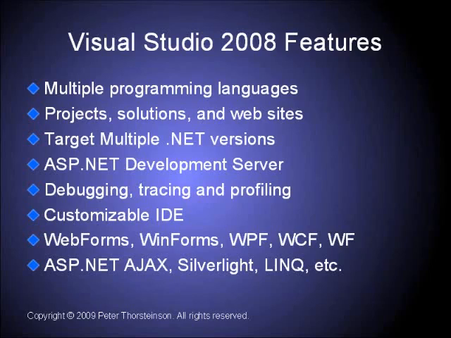Visual Studio also provides you with a number of types of projects and solutions that you can work with, and as we'll see, we can create websites that are either project-oriented or folder-oriented. Also, the Visual Studio tool allows you to select from a list of .NET Framework versions that you want your application to target. So that is .NET 2.0, 3.0, and 3.5. You can actually choose which one you want to work with in any particular project.